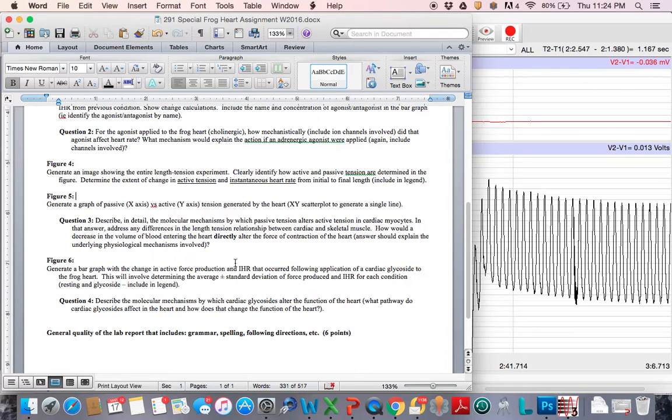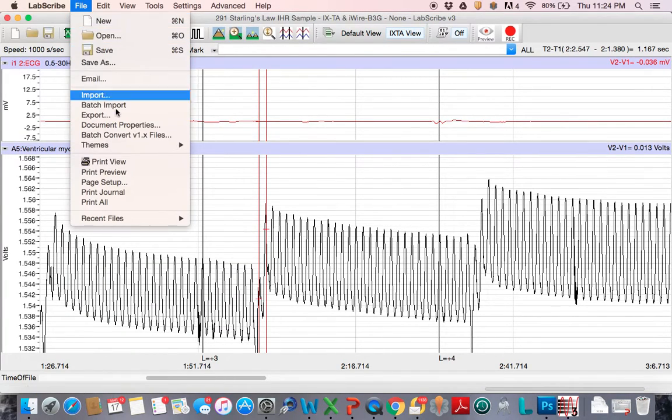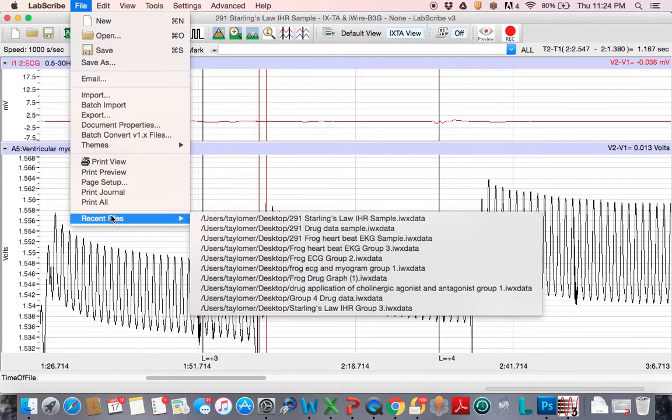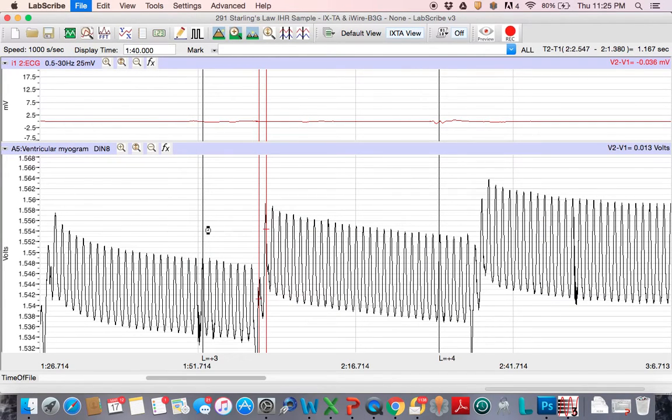And so the sodium-calcium exchanger doesn't work as well to help get rid of calcium. More calcium ends up inside the cell. And so you should have a stronger response to cardiac glycoside. Well, the only example I could find for us to be able to use is where it didn't work. But we're going to go ahead and use that since that's real data. I'm just going to show you where it is. It's actually the drug data sample that we used for pilocarpine.